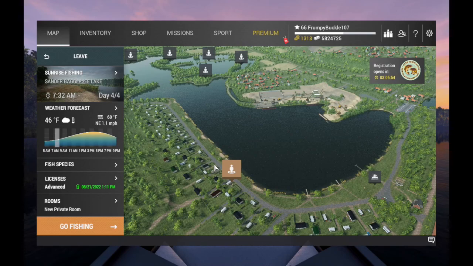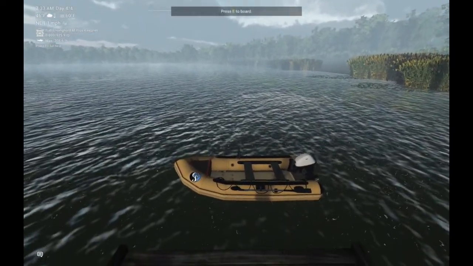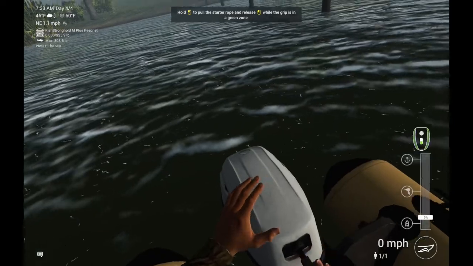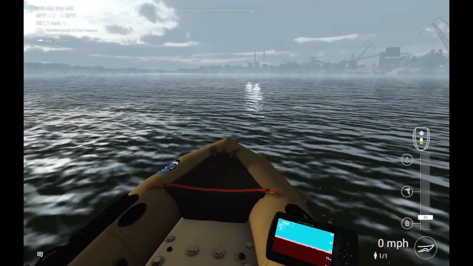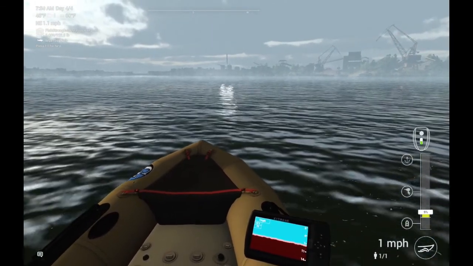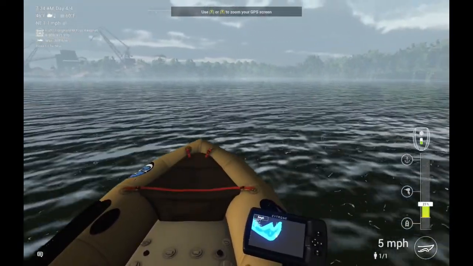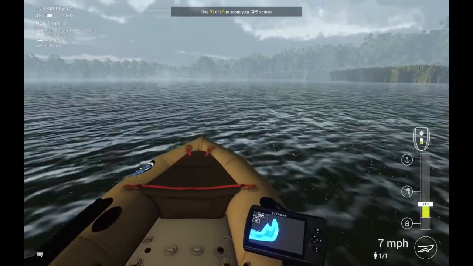So let's go back. Let's get Buck in his boat here. There we go. All right. What we're going to do is we're going to make this a quick run. I'm going to start down here in the bottom. We'll go ahead and take a look.